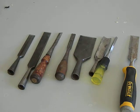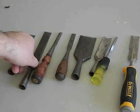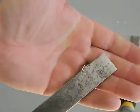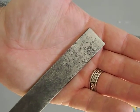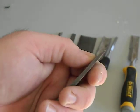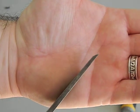Now, taking care of these. There's not much to take care of in a chisel. They really are very, very simple. The most important thing is to make sure that the back is flat, and you do that by lapping the back. You typically are going to put that on some kind of abrasive that's going to smooth it and flatten it. This one I need to do a little better job.